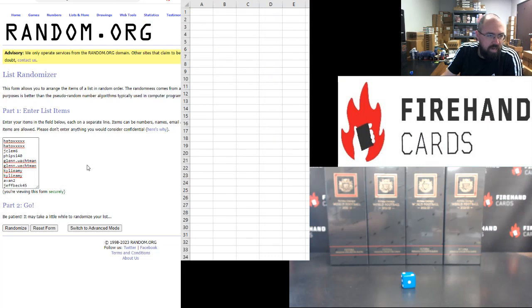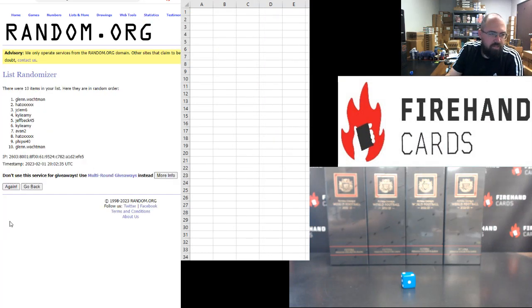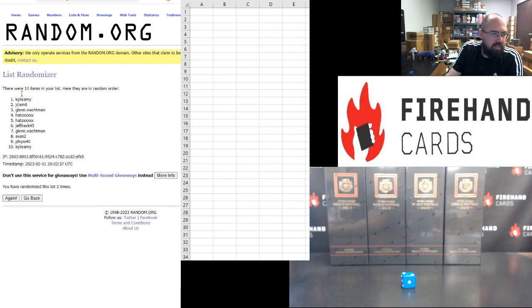Okay, Hato top, Jeff Beck bottom. 2 times, good luck. Once and twice. Kylie Amy 1, J Clem 6, 2, Glenn Walkman 3, Hato 4 and 5, Jeff Beck 6, Glenn Walkman 7, Avan 8, Fiveside 49, Kylie Amy 0.